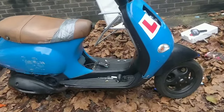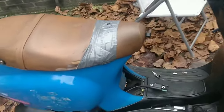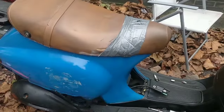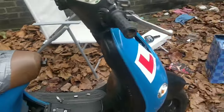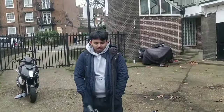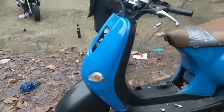Alright guys, wrapping up for the Boxing Day video. We got the Vespa starting on the button. Seat's ugly, bike's ugly, Sultan's ugly, everything's ugly. But it is a good running bike. Can't test ride it because the front caliper is off, and to put the front caliper on, you have to take the whole wheel off. I know it's ridiculous. I really don't like Vespas.